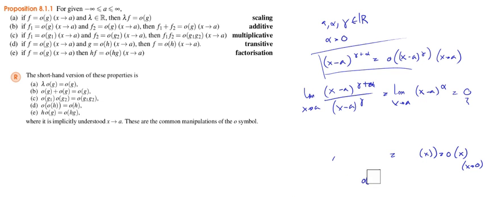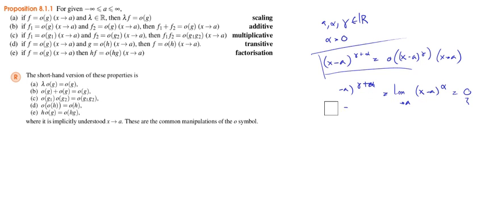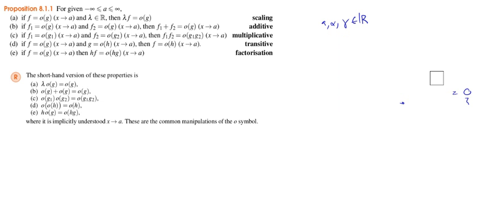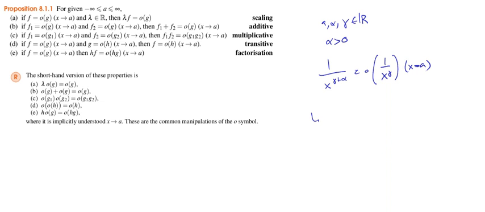Okay, so let's go for the next example. So we have a, alpha, and gamma real numbers, and we have alpha greater than 0. So we have 1 over x to the gamma plus alpha is small o of 1 over x to the gamma when x goes to a, right? Why? Because the limit when x goes to a of x to the gamma divided by x to the gamma plus alpha, so this is when x goes to infinity, sorry. When x goes to plus or minus infinity, yes.